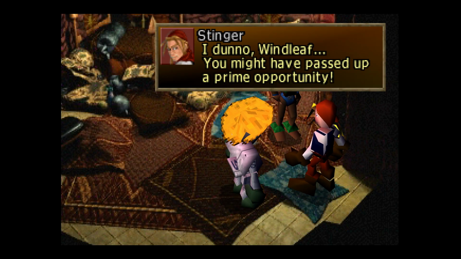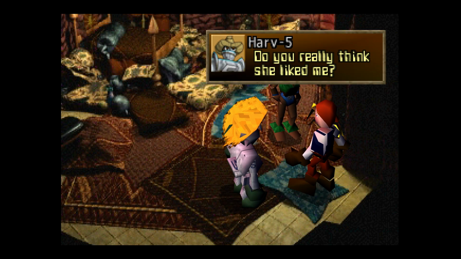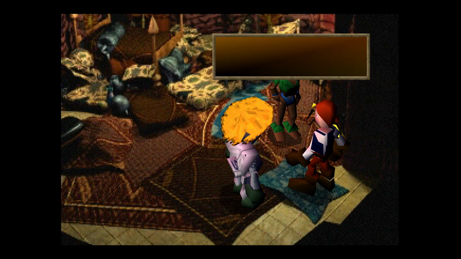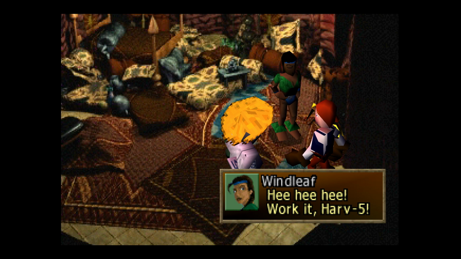I don't know, Winleaf. You might have passed up a prime opportunity. Oh, shut up. Do you really think she liked me? Oh, sure. Girls just go nuts for little bumpkins with big Google eyes. The creators will be pleased. They never intended me to be a sex symbol. Well, I was going to make a crude joke, but we're going to stop there, viewers.